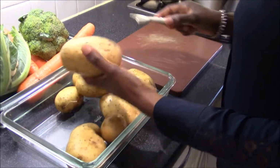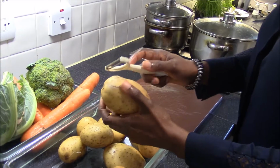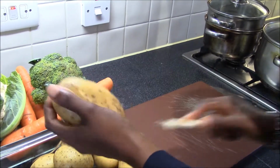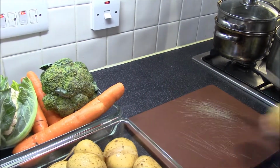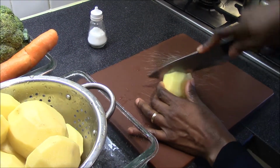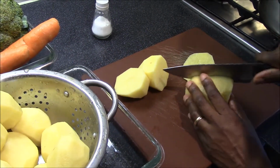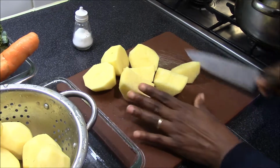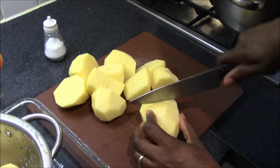So I'm still working on the video on the roast chicken dinner that we're serving with the roast potatoes. To prepare the potatoes, wash the potatoes and peel. If you don't have a potato peeler at home, you can also use a knife to peel your potatoes. I've peeled the potatoes, so the next step is to cut into smaller pieces. Try and make the sizes roughly equal for even cooking during roasting.